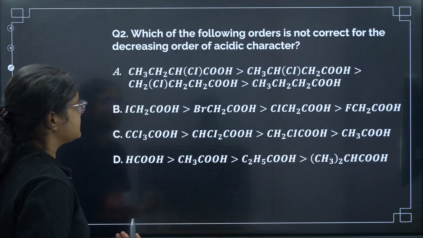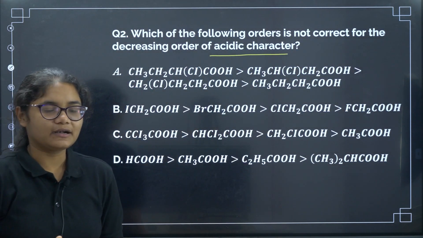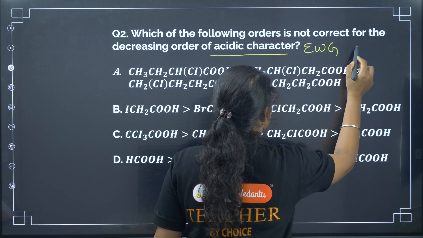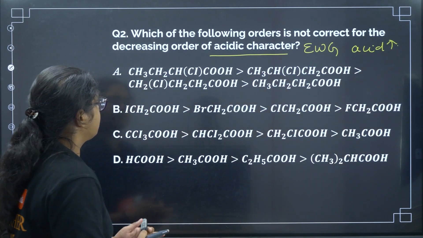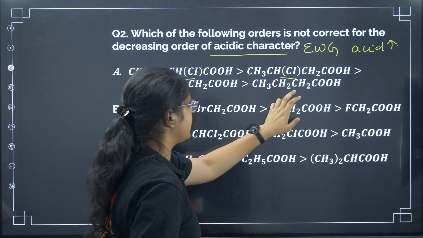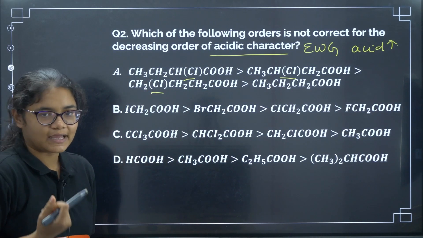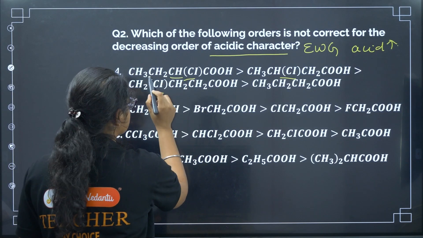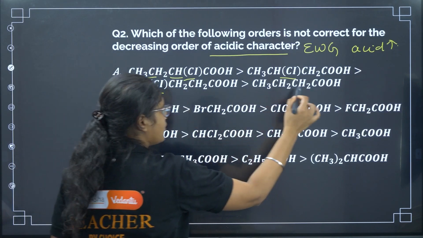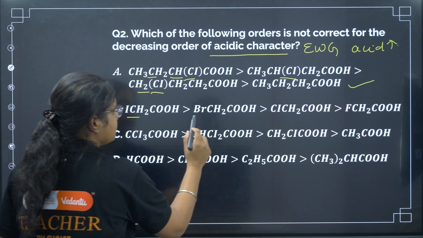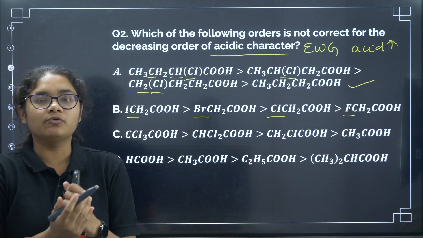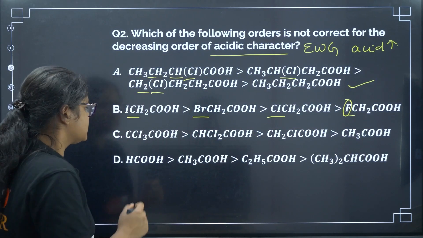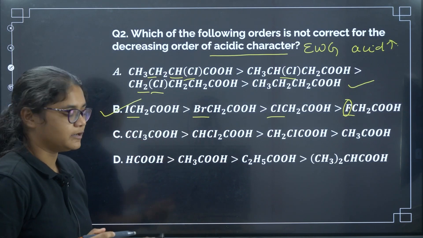Next: which of the following orders is NOT correct for decreasing acidic character? If an electron-withdrawing group is present, acidity increases. Chlorine has a minus-I effect that is position-dependent — the closer it is to the conjugate base, the more stable it will be. For the series I, Br, Cl, F: fluorine is highly electronegative, so it should be most acidic — making that order wrong. Correct answer: option B.